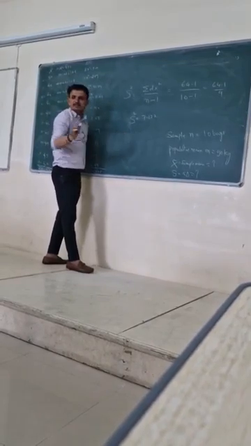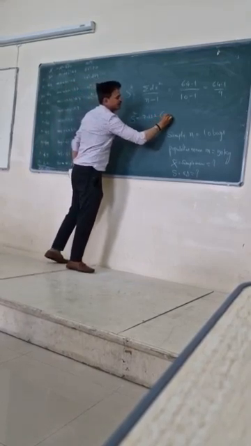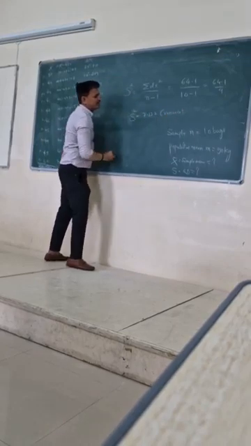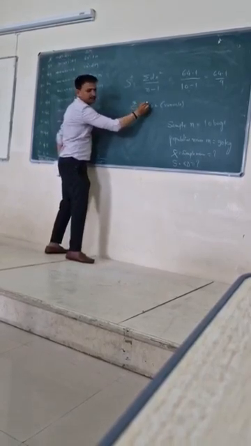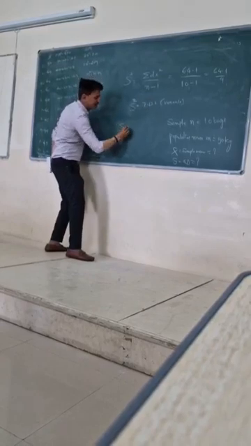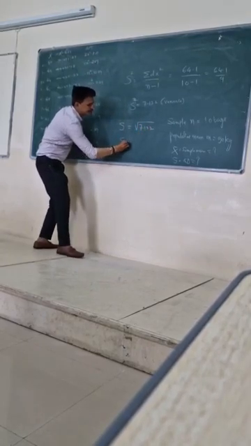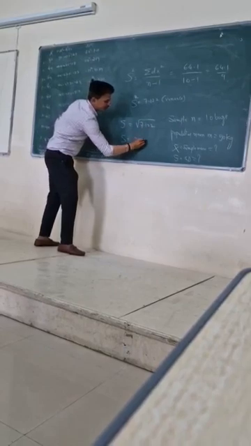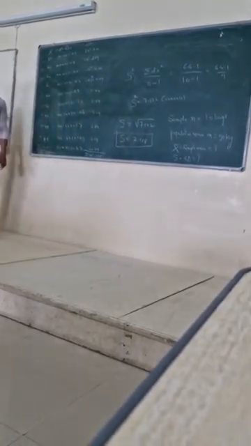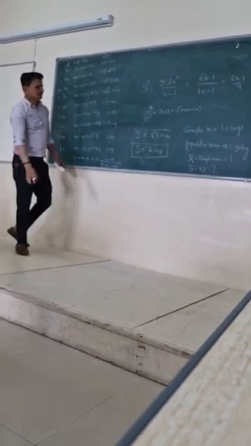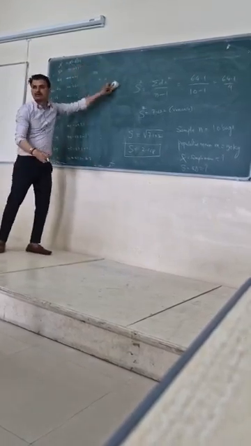So s is nothing but standard deviation. In hypothesis testing, s square indicates variance. We don't want variance, we want standard deviation. If I push the square from the left side to the right side, it becomes a square root. So the square root of 7.122, what is the standard deviation? 2.668. So this is our standard deviation. Are you understanding? Now we got everything. You can go and write it in your formula.